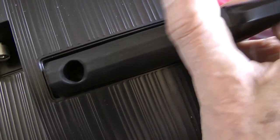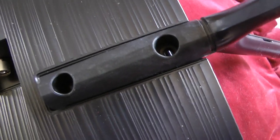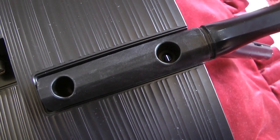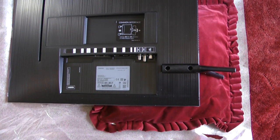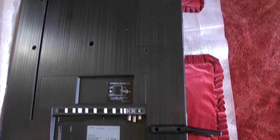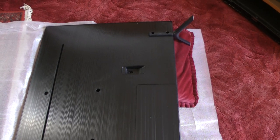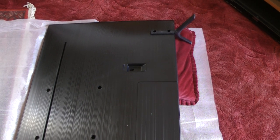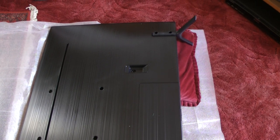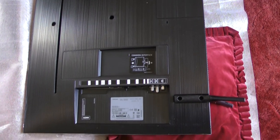This is, there we are, that's it. Now we just put the screws in. So that's the legs fitted. Just make sure they're tight, but not over tight. You don't want to crack anything. Now let's stand it up and have a look at it.